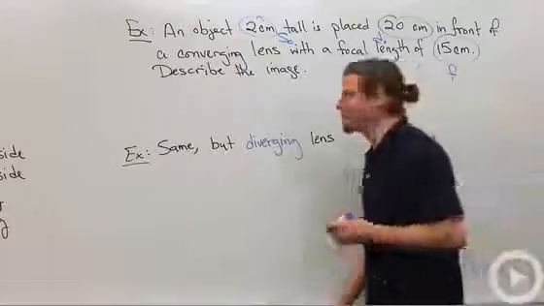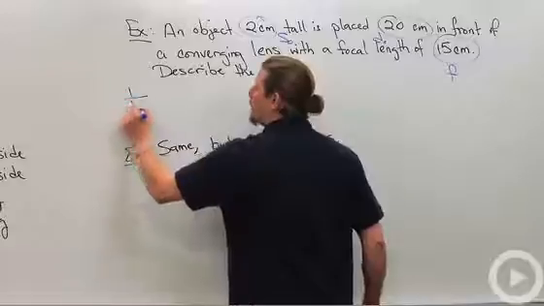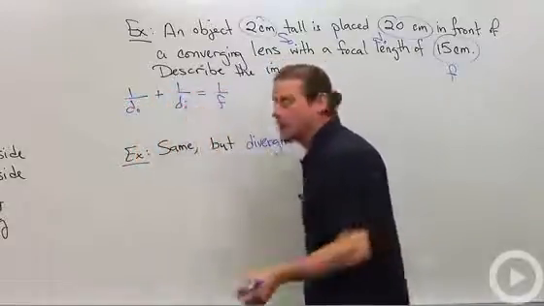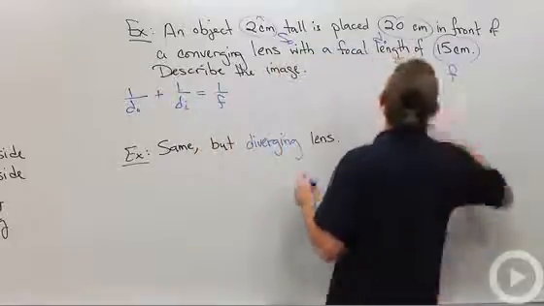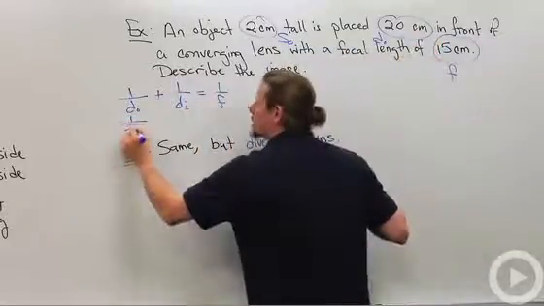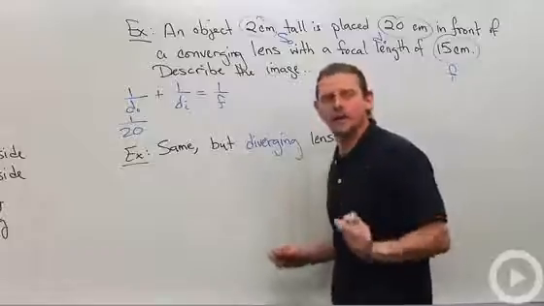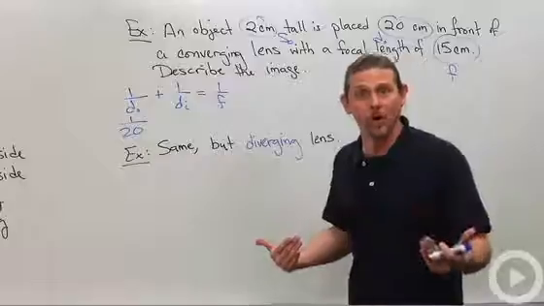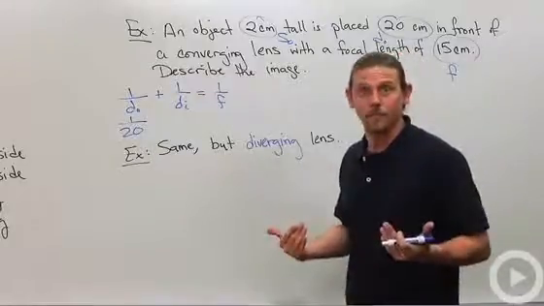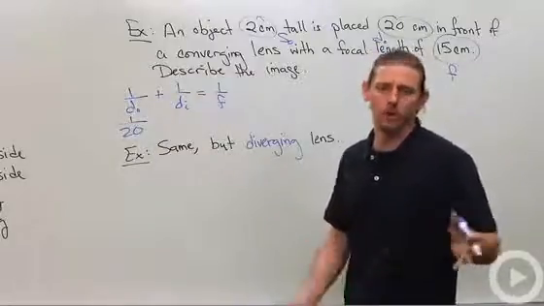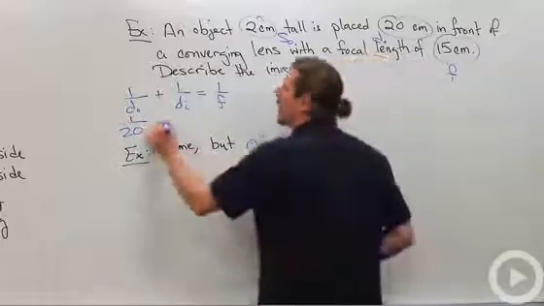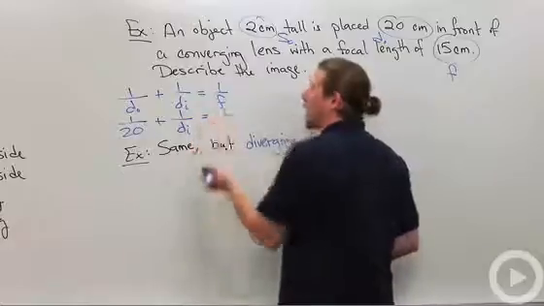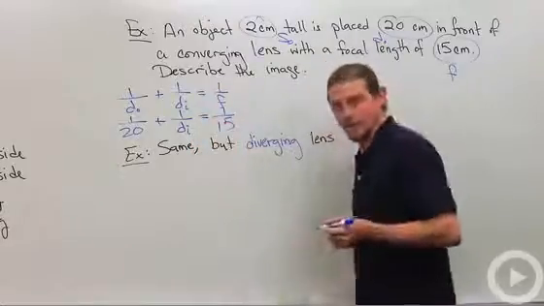All right, so let's just use the lens equation. So we'll say 1 over DO plus 1 over DI equal 1 over F. All right, so 1 over DO, well, DO is 20, so I'll do 1 over 20. I'm not going to convert to SI units here because everything's in centimeters. So I should just understand I'm looking for a length. It's going to have to be in centimeters. Now you could convert if you wanted to, but I think the math looks easier without. Plus 1 over, I don't know that, so I'm just going to call it DI, equal 1 over F, which is 15, so I'm going to do 15.